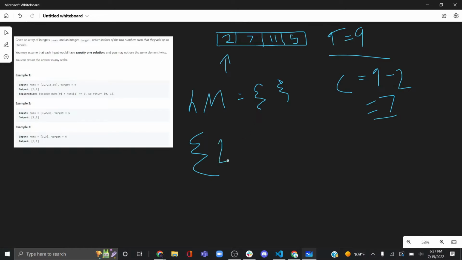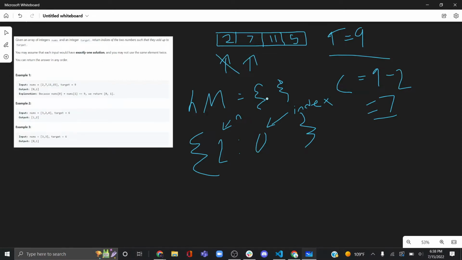I'm going to say 2 colon 0, where the 2 represents the number and 0 represents the index. I'm going to call this n and index. So n represents our number or our value, and 0 represents the index of where that value is found in the array. Now that we have this hash map, we increment our pointer by 1.